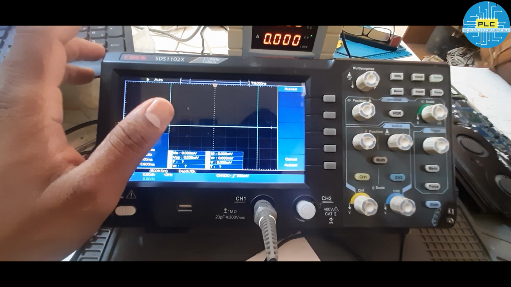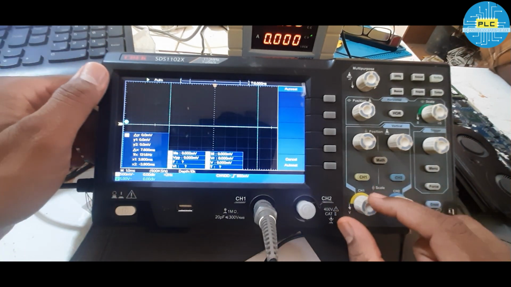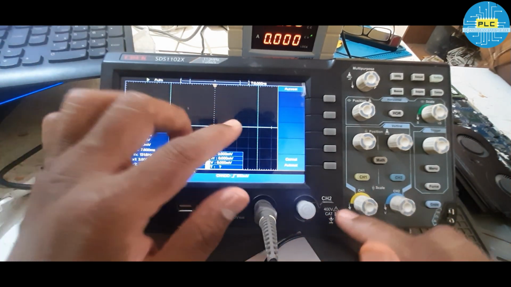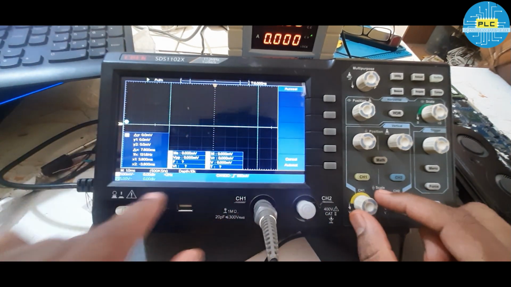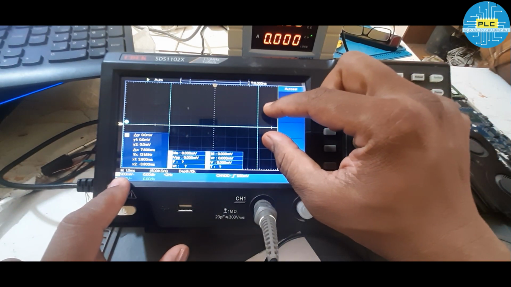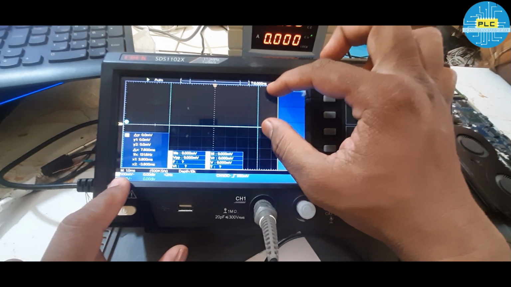Okay, this is channel 1 and this is also very useful, because for each box, we can calculate here what the voltage will be. See, here 500 millivolts is one box. 500, next 1000, 1500.